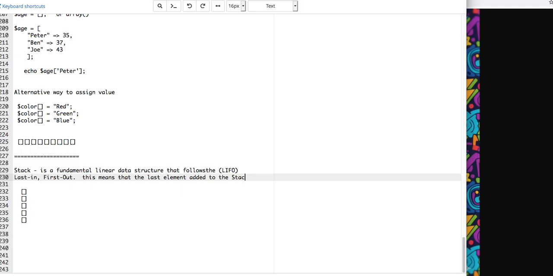To the stack is the first out. Oh my god, it's windy out there. It's the first out. So we'll push this way, is the first out, like that. Right? It's the first one to be removed. So we'll put it right here.